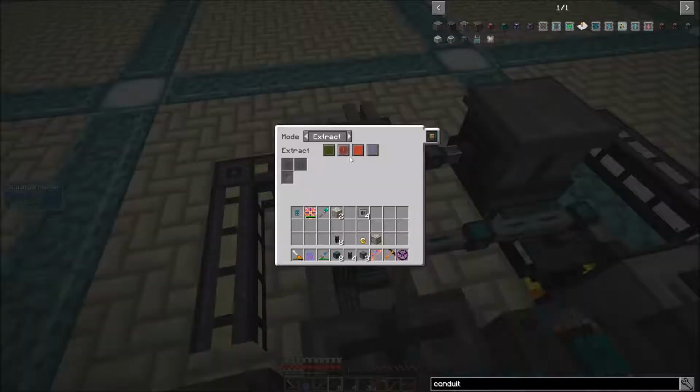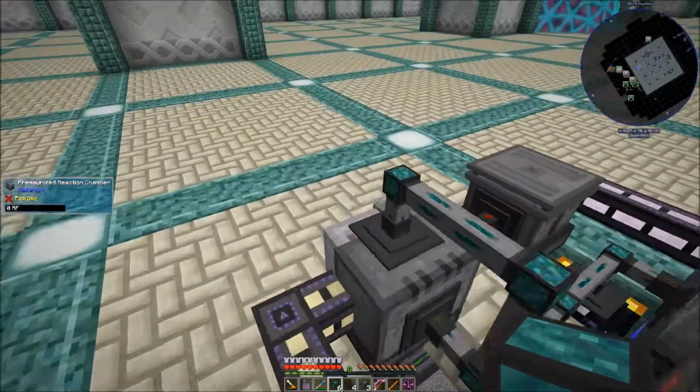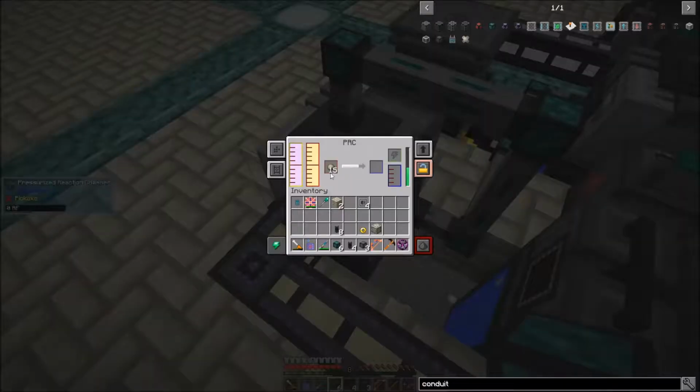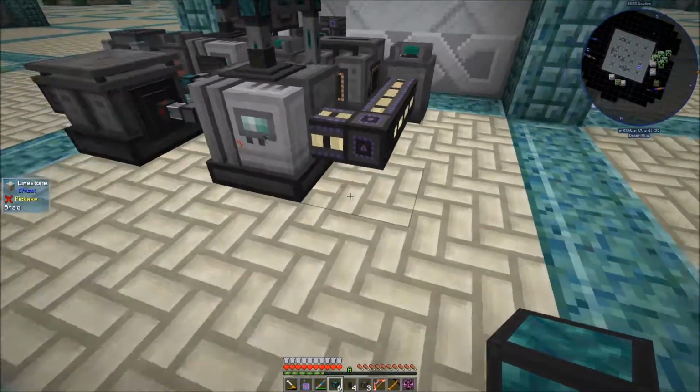And you are going to insert priority of 1. And then you're going to extract, always active, and this guy should be making substrate. Now why is it producing excess oxygen is what I want to know.